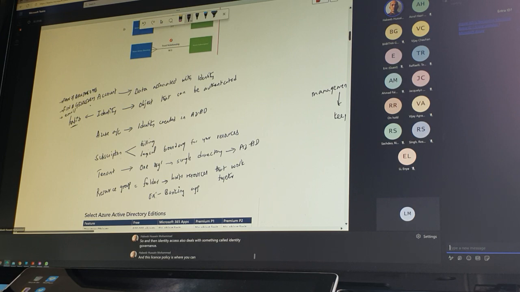Okay? Tenant means Azure Active Directory. Management group doesn't do authentication and authorization. The purpose of management group is solely to implement organization-wide restrictions. Okay, if I want to restrict something by creating a policy, where do I apply this policy? Remember, while creating a policy, it will ask for a scope, right? 4 levels of hierarchy: management group, subscription, resource group, resource. So you have to select how you want to control your resources, how you want to maintain compliance. That's where the management groups come handy. However, when we are talking about authentication, which means which user can manage those management groups, that's where Azure Active Directory comes into play. Okay?